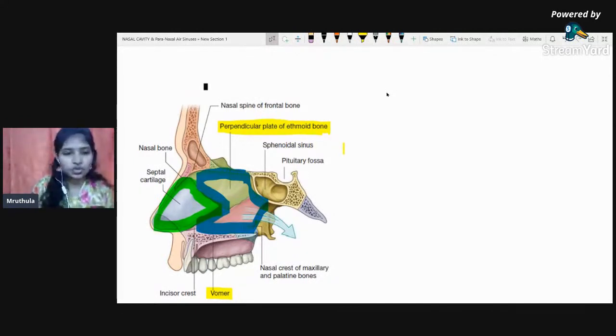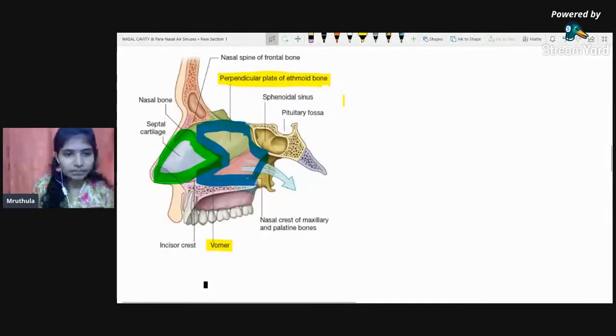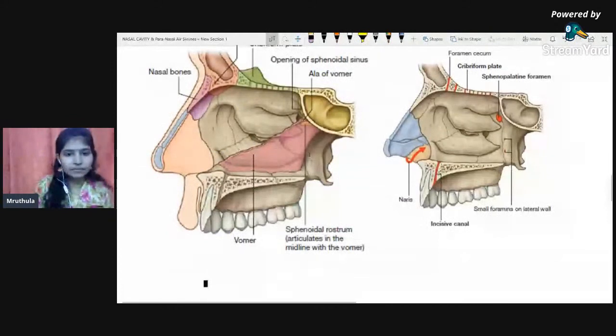Okay. So you saw the vomer bone here, right? Just keep that in mind. Now look at this diagram. In this diagram, the median nasal septum alone has been removed, so that we are seeing the right lateral wall. Here they are showing you the vomer bone. The pink colored one is the vomer bone. If we remove this vomer bone, you will see what you can see right now on the right side of the picture.